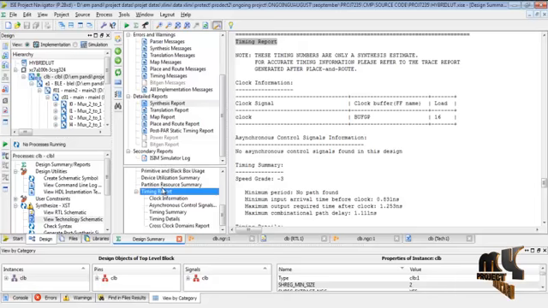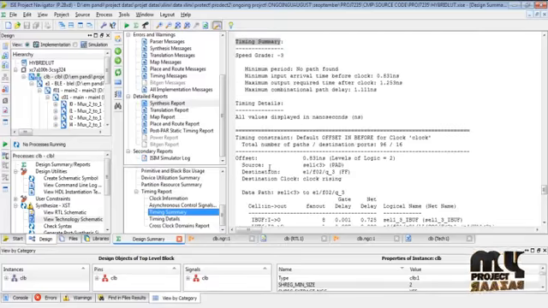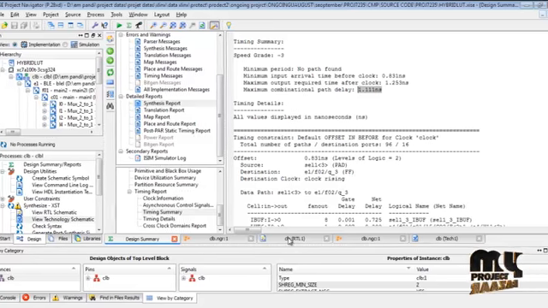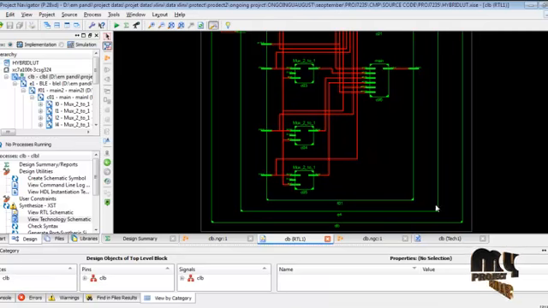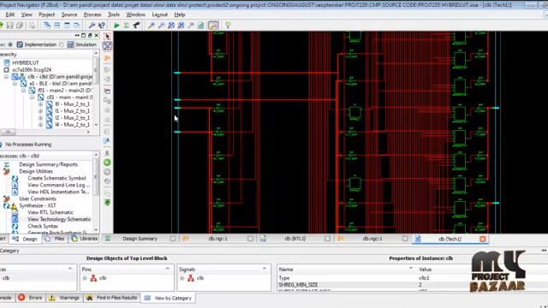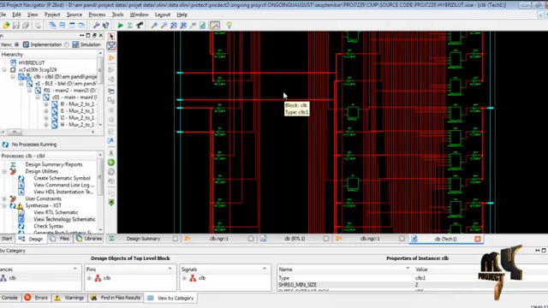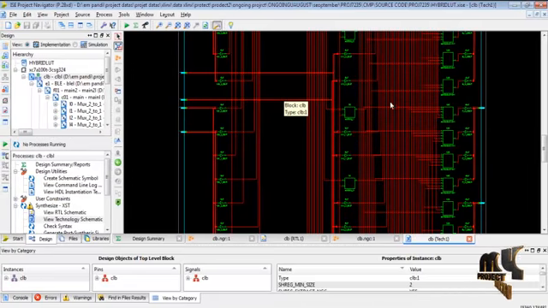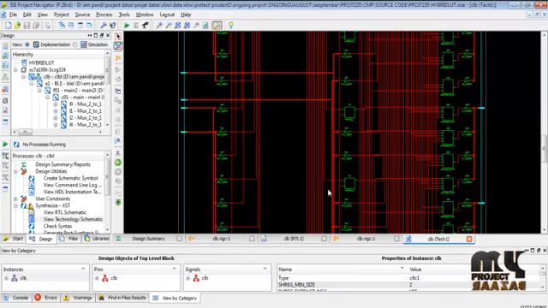Next one, timing report. In the timing report, we see how much time is taken to simulate the corresponding design. The time delay path is 1.1 nanoseconds. And next, after the implementation design, we are able to view the RTL diagram. And the next one, this is a technology diagram. The overall time will be reduced and overall area will be reduced using this corresponding design. So overall efficiency will be increased by these factors. Thank you for watching this video.